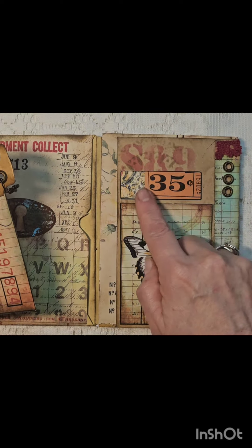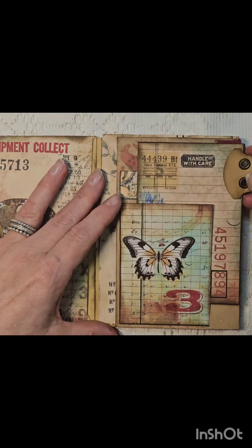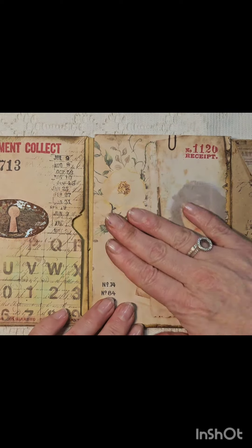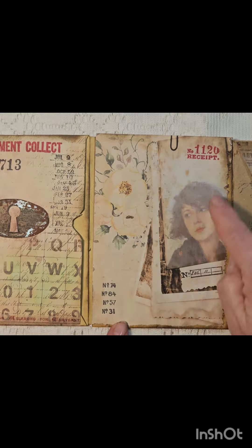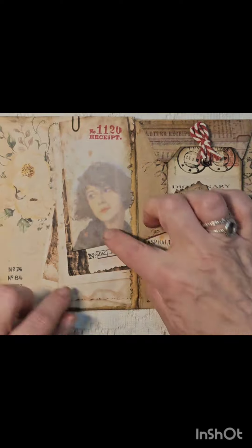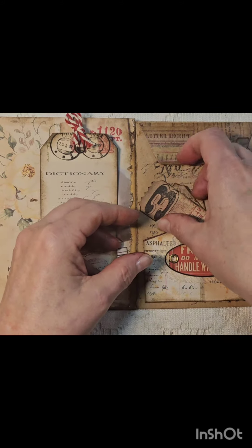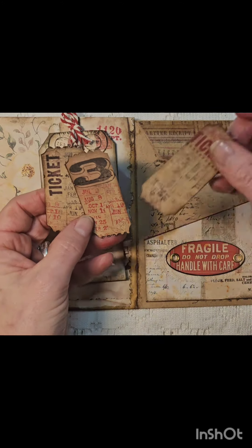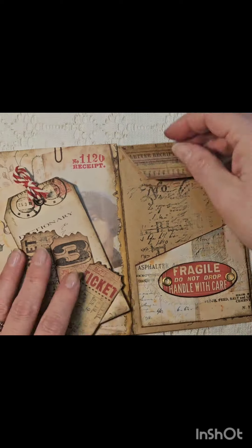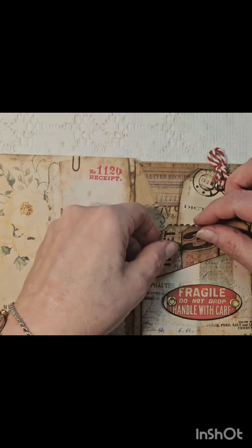And I added this cut-off over here with a piece of lace and three eyelets. This is one of the embellishments from one of the kits that I glued on because I thought it was quite empty over here. So this goes in here. Then it flips open. I just added stamps over here — I really like this as it was. I like the image of the girl. Added another tag in here, backed it with craft paper. I have these tickets. There's a pocket over there but I didn't put anything in.